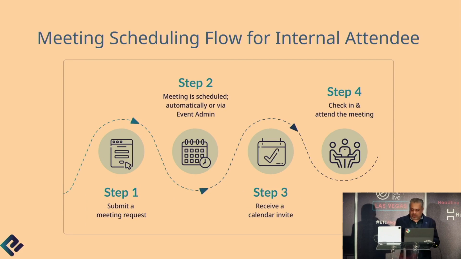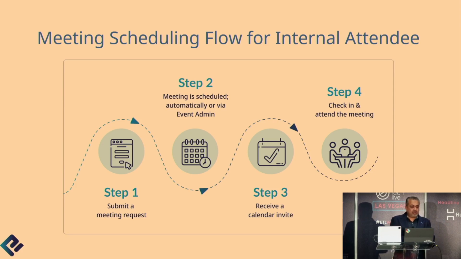Now, once that's done, how does it work for internal attendees? So imagine that you have your internal attendees, which are the sales team, and those people have their leads who they want to invite to the trade show that you are exhibiting at. And they want to tell them, hey, come on over. We have certain topics that we are going to be discussing to have one-on-one meetings, or we also have all these demos that we are going to be presenting based on all these different demo topics. So they could get the interest in advance by email from their sales leads, and based on that, the internal attendee can log in to ePlannerPro using single sign-on so that they don't have to create another account. And once they log in, they can follow these steps, which include submitting a meeting request, and that meeting is automatically scheduled, or it goes through the event admin, depending on how the event is set up.